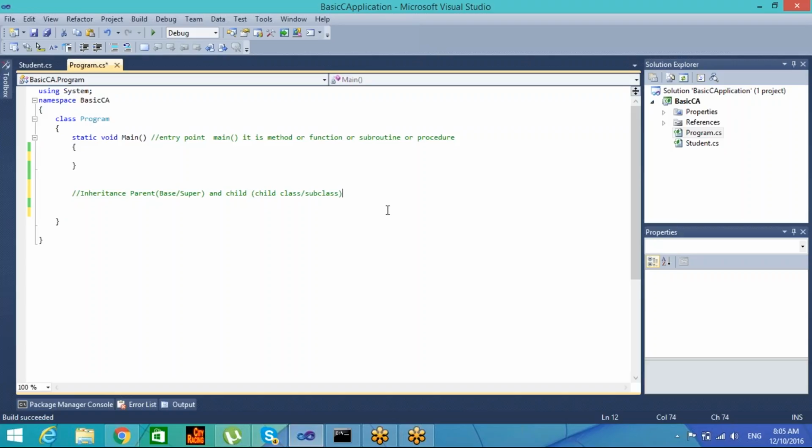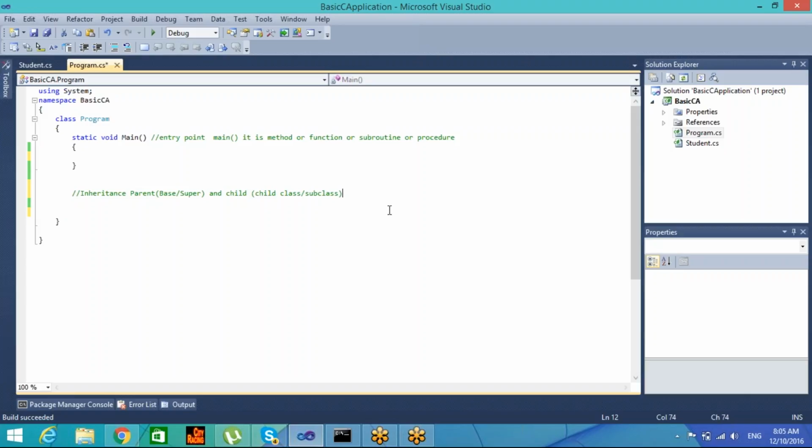Now next is, what is the importance of inheritance? As we know, an object is something which exists in the world, and we call that thing an object. So let us consider the parent-child relationship.